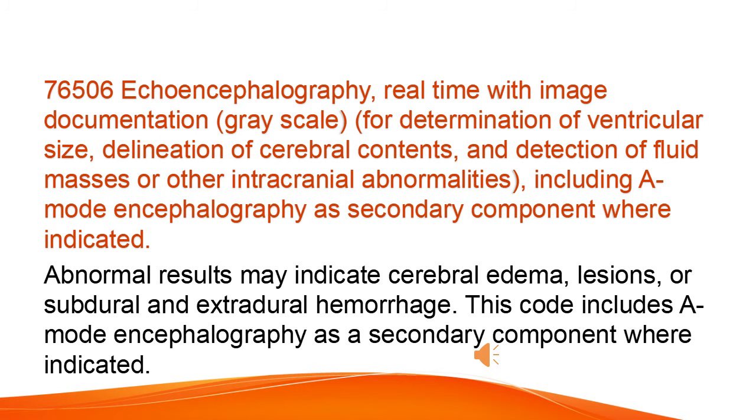Echoencephalography, real-time with image documentation, grayscale, for determination of ventricular size, delineation of cerebral contents, and detection of fluid masses or other intracranial abnormalities, including echoencephalography as secondary component where indicated. Abnormal results may indicate cerebral edema, lesions, or subdural and extradural hemorrhage. This code includes echoencephalography as a secondary component where indicated.